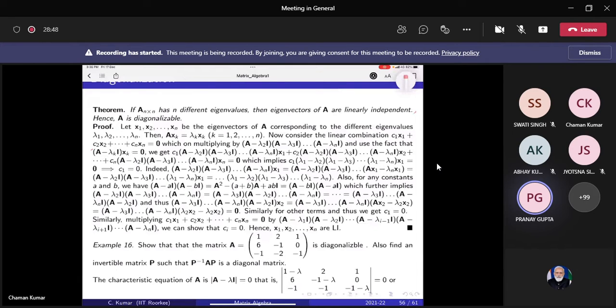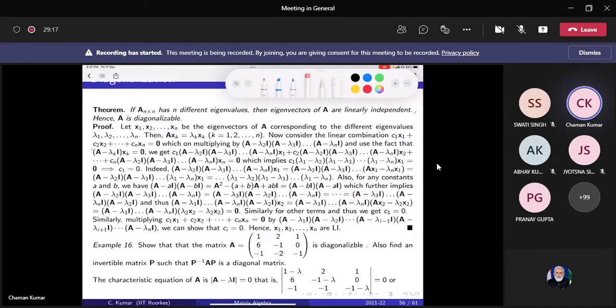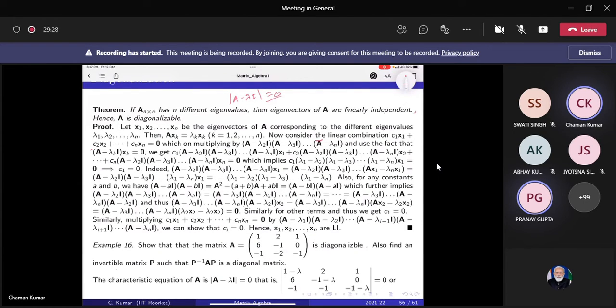And one more, sir. If we do elementary row operations on a matrix like this, will the eigenvalues of the matrix that we obtain after the operation be the same? Similar matrices will have the same. No, sir, I am asking about row equivalent matrices. Row equivalent, then you have to see the determinant because you calculate the eigenvalues by this. If you interchange two rows, the determinant will change. Okay, so by doing that, it will become wrong.